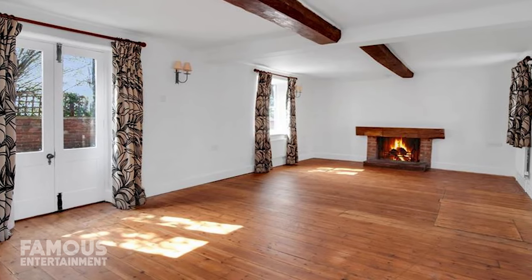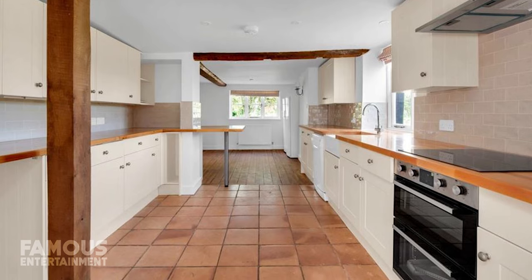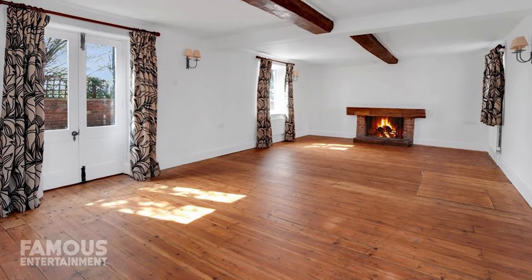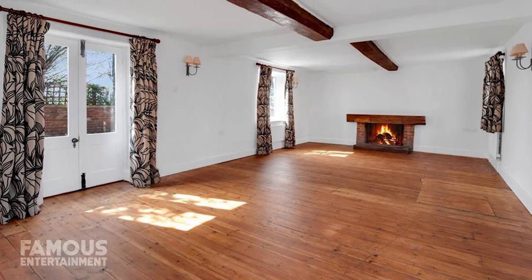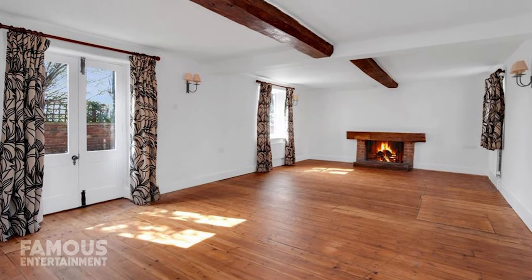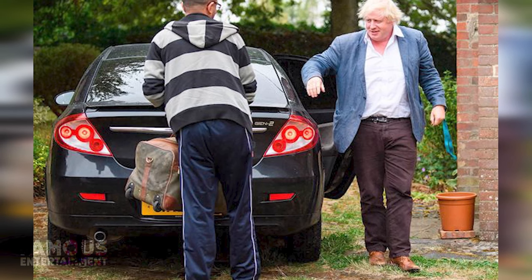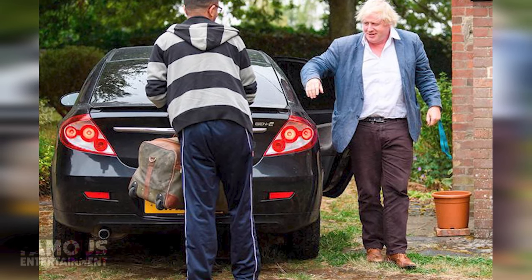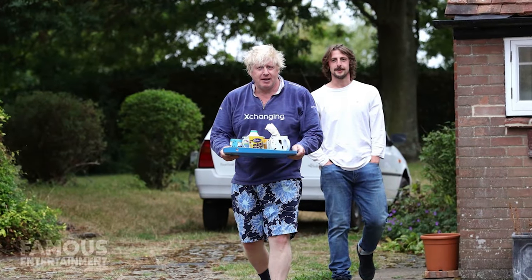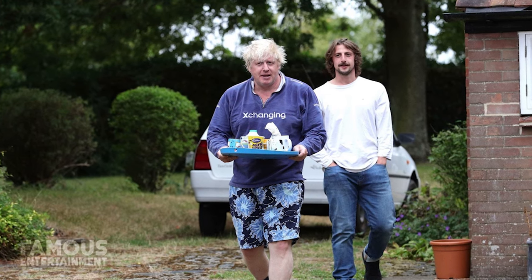The entire residence comes with 2,659 square feet of space spread across two floors. Further highlights include a large sitting room, a spacious dining area, and a gallery kitchen with a tiled stone floor and wooden counters. Upstairs, the bedrooms boast exposed beams and natural timber floors, alongside attractive views of the garden and fields just outside. Since purchasing the place almost two decades ago, the property has increased significantly in value and is estimated to be worth as much as £1.2 million — nearly double what Boris spent on it.